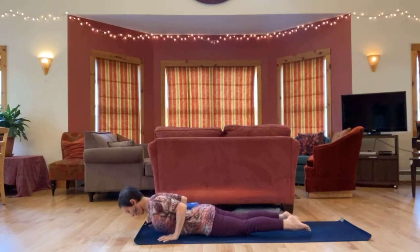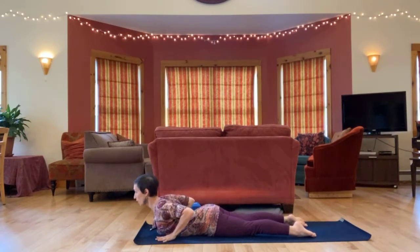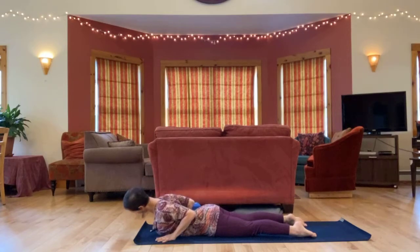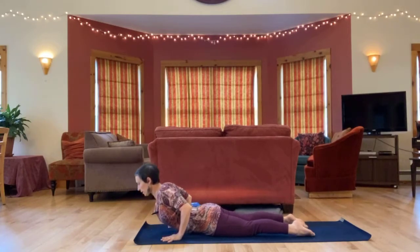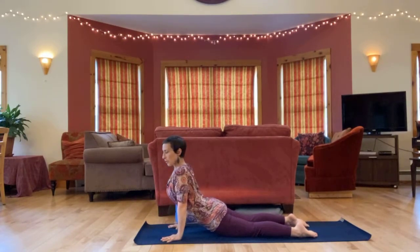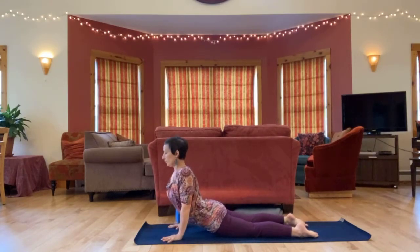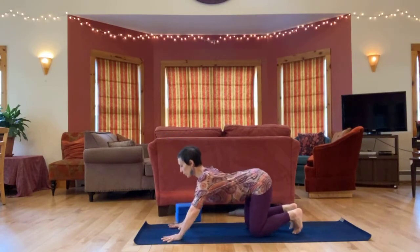Come into your back bend, and this could be low or high, cobra or up dog. Feel free to move around in the pose, stay an extra couple breaths. Exploring, how is it now? And come back to down dog when you're ready.